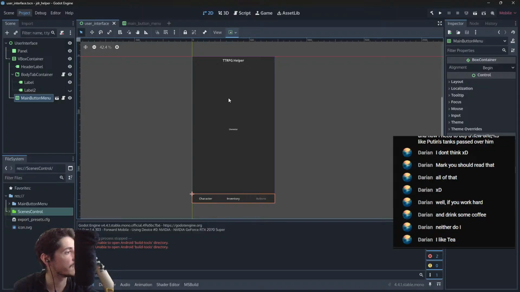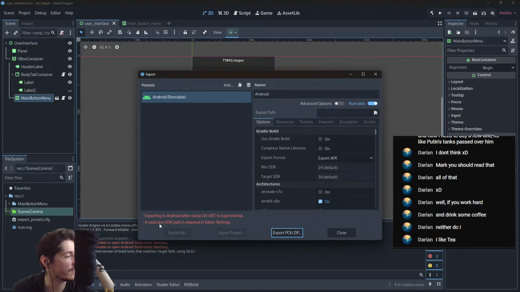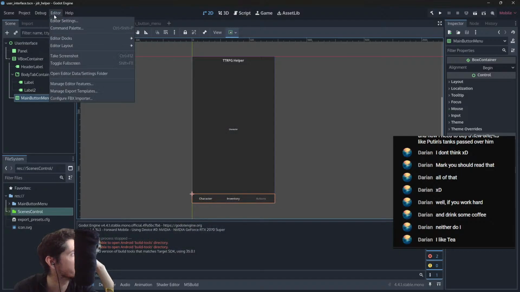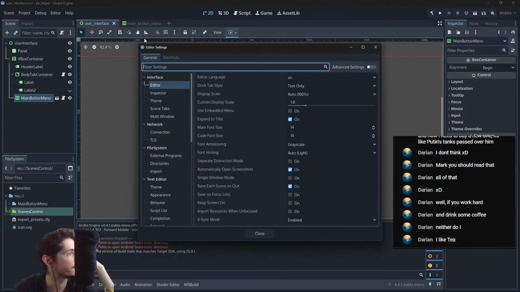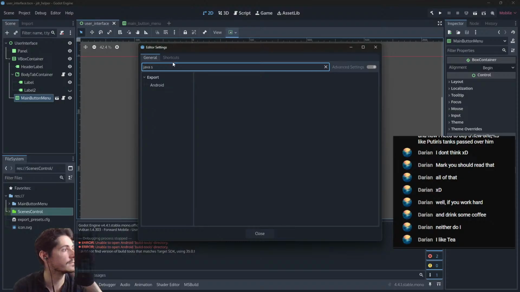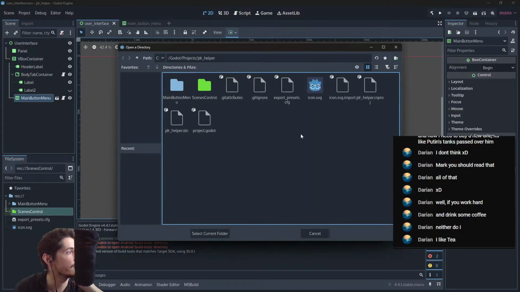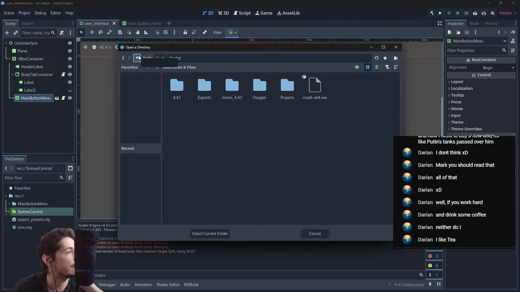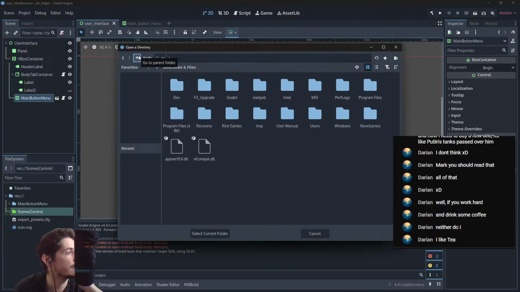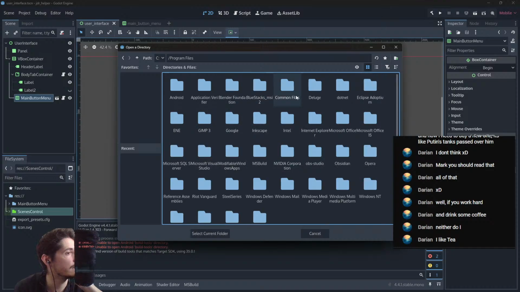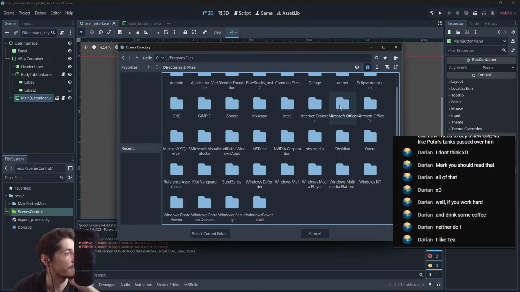Project export. A valid Java SDK path is required in the editor setting. Okay. I have no idea what it is. Oracle? No. Java? My brain is not braining.